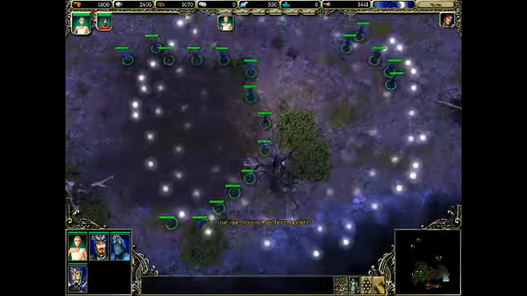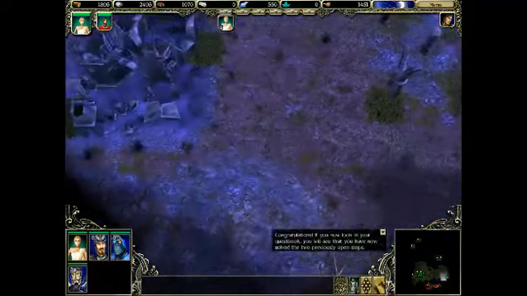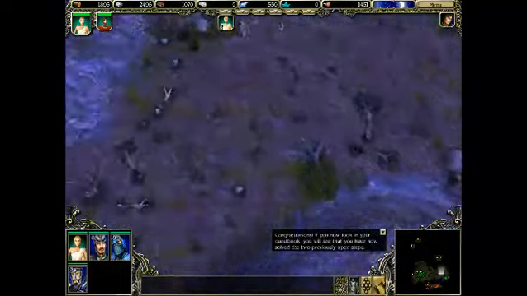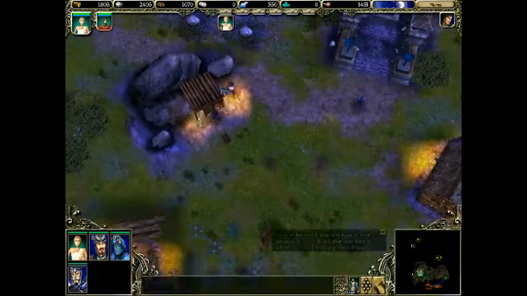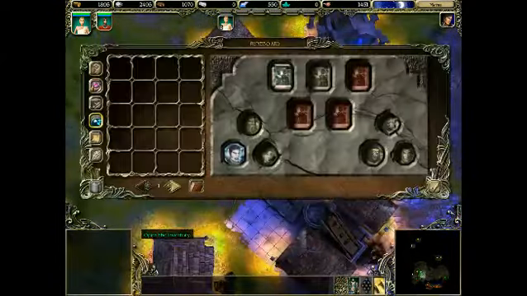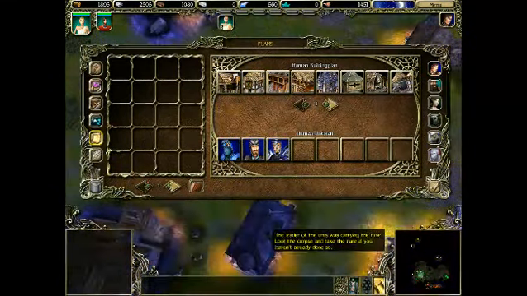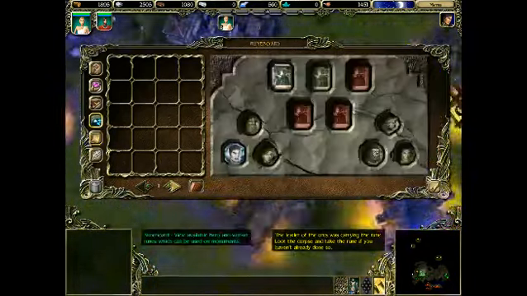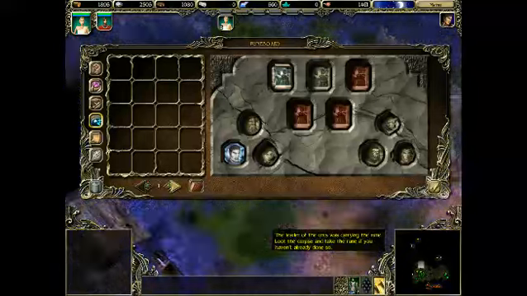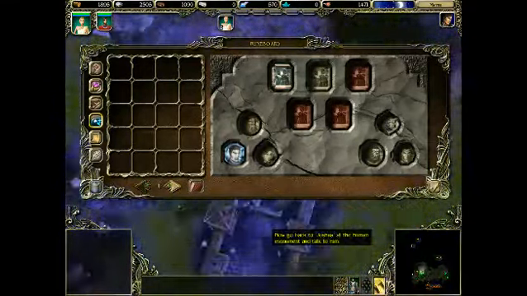I don't think I can. I think. Congratulations. If you now look in your quest book, you will see that you have now solved the two problems in open steps. Follow me. I did? The leader of the Orcs was carrying the rune. Loot the corpse and take the rune if it's not already. See, now he knows. Now he knows that I just pick up runes.